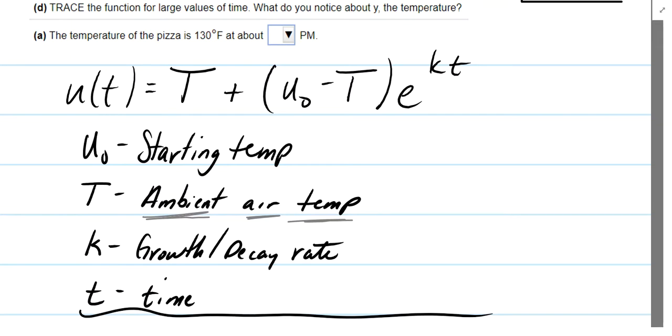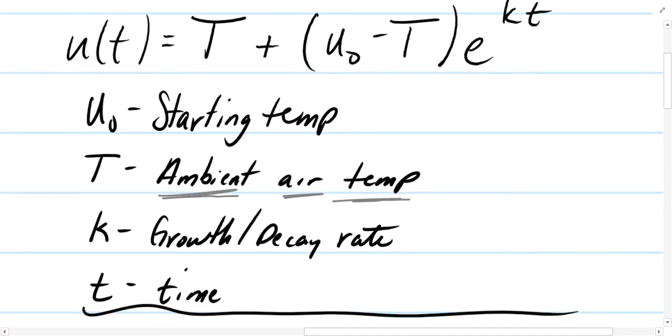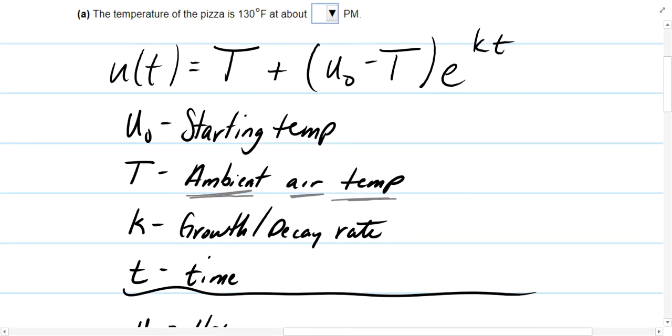So a little bit about this equation. I'm not entirely certain where the letter U comes from. Perhaps it was mentioned and I didn't pay close enough attention to it, but U does essentially represent our ultimate or ending temperature based on some amount of time, lowercase t, that's passed. So this U subscript 0, U sub 0, or sometimes called U naught, naught meaning 0, U naught is our starting temperature, so what the temperature of the pizza is as it's pulled from the oven. Capital T is our ambient air temperature. What's the temperature that the pizza is going to be approaching as time passes?